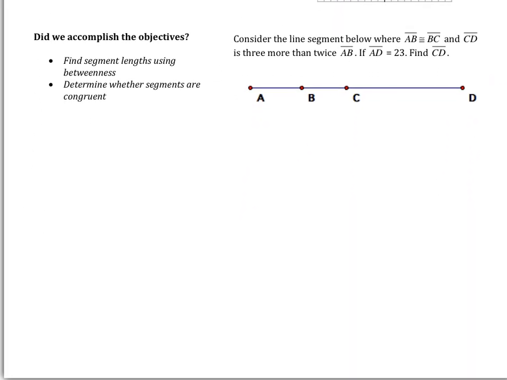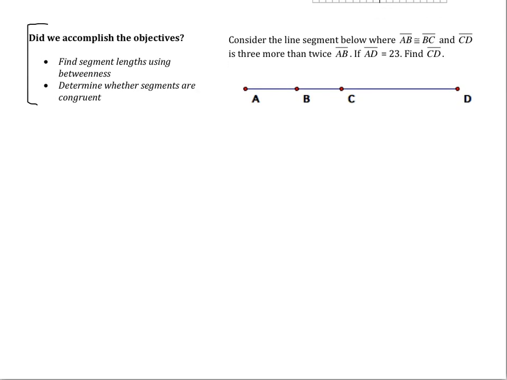You still have an example that you have to do on your own. So first thing we talked about out of these objectives on the left, we talked about betweenness. And that's where we used the segment addition postulate. Then we determined whether segments were congruent. We determined if segments had the same length. You have this example on the right to do on your own. When you come to class tomorrow, I'm going to make sure you have all the notes done and this example completed. If you don't know, at least attempt the problem. If you get it wrong, that's okay. As a little bit of a hint, I'm going to tell you that the final answer is CD equals 13. So when you come to class tomorrow, I'm going to check all the notes and this problem. If you have any questions, please make sure you write them down so that you don't forget them before tomorrow. See you tomorrow.